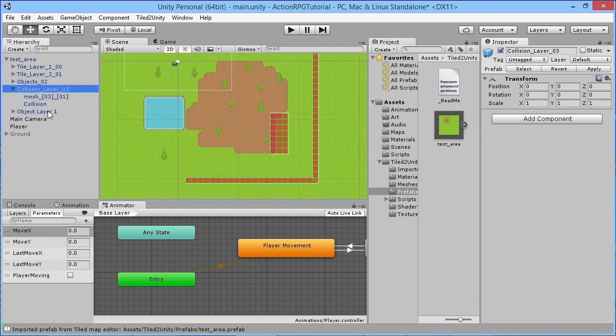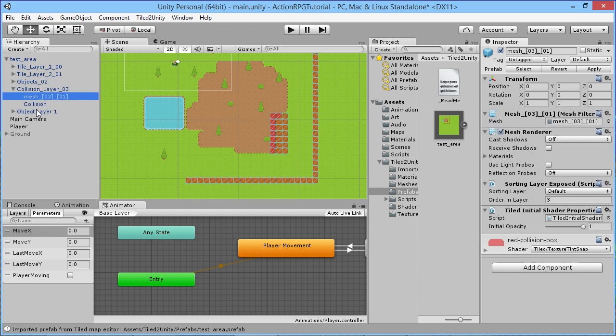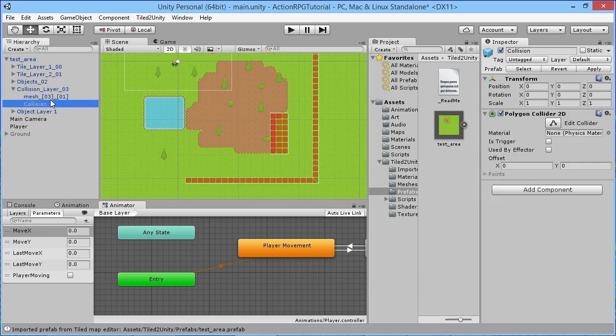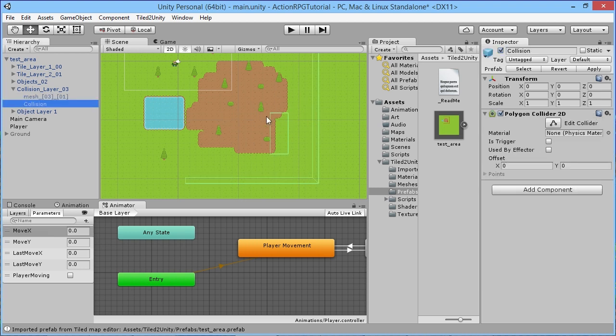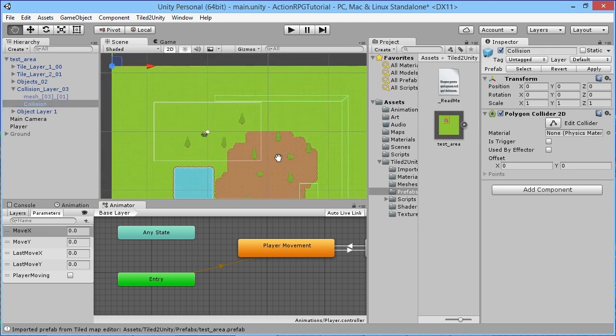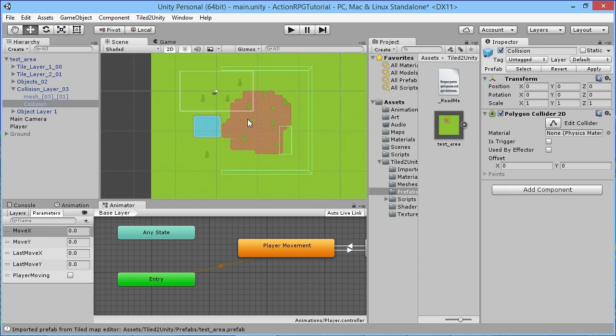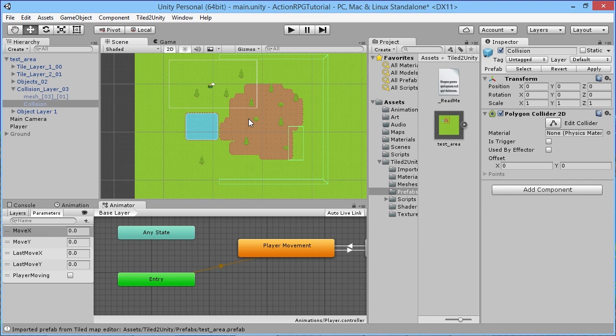So if we click the drop down of the collision layer, we can see where the mesh and the collision are two separate things altogether. So on our mesh, we can literally just turn that off like that. So now the player no longer can see where those areas are. You can't walk in, but the collision still exists in the world for the player to walk into. So there you go. That's kind of three separate ways to handle the collision for our maps, and also some simple ways to automatically assign different things to our layers in Tiled2Unity.